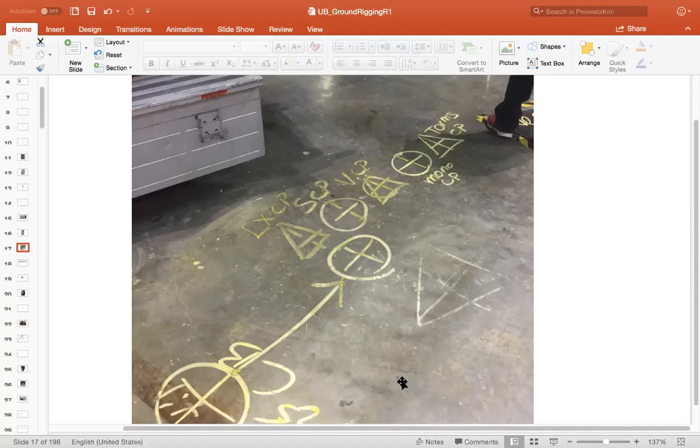I'm sure those are not quarter tons, but the triangles to me usually come in as half tons. 1 tons come in as circles. Squares come in as 2 tons. I don't know that I've ever toured quarter tons. And I don't know what show this is. What I can deduce from it is that this is just after layout, before the locals have walked around and done the bridle call out, meaning I put the chalk on the floor and we're right in between the phase of the chalk on the floor and the call out for how the steel's going to start to get worked out.